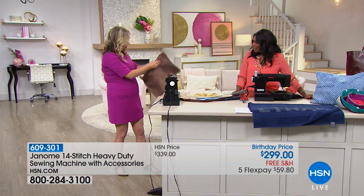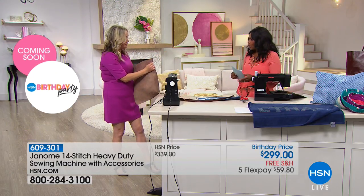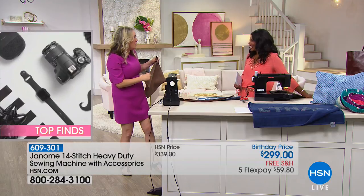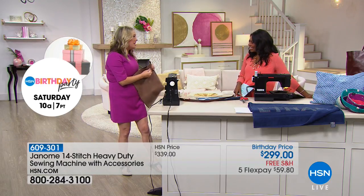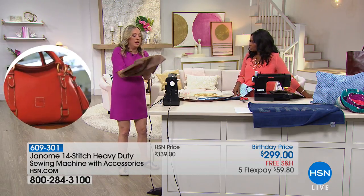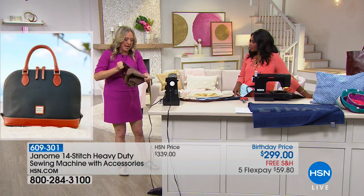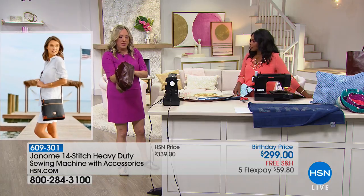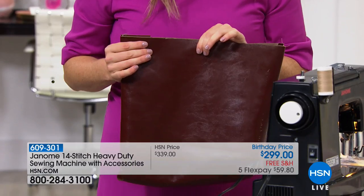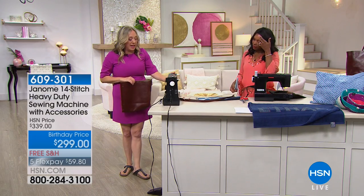I'm going to box off the other side too. Because if you didn't have a machine this heavy duty, could it even do that? No — I challenge you to put four layers of leather into the machine you've got at home. It's almost an impossible task. So I'll put this inside out so you can see — look at how I boxed it out. Oh my gosh, you just made a bag! In no time at all, you're able to achieve your own leather tote. But you've got to have a machine that can do it. That's what I love about the Janome HD 1000 — the HD stands for heavy duty.